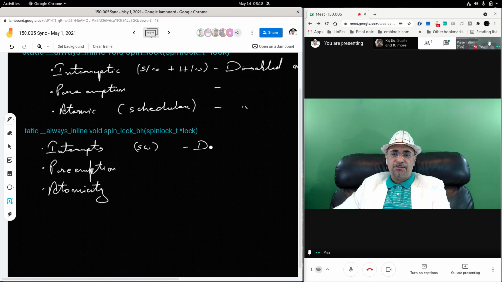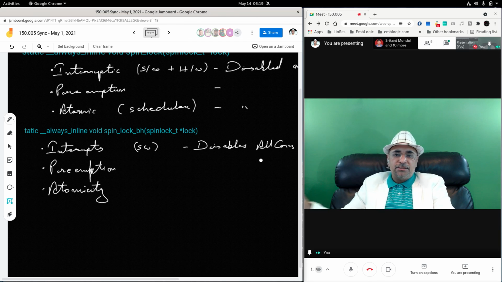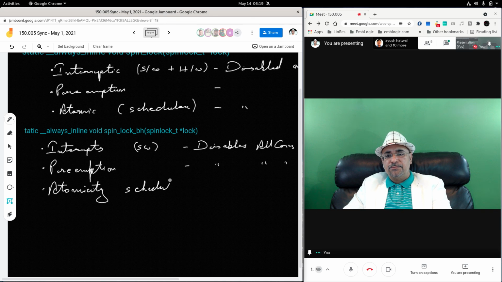Software interrupts are disabled on all cores. No hardware interrupts are disabled. Preemption is disabled on all cores. Atomicity means scheduler, disabled on all cores.